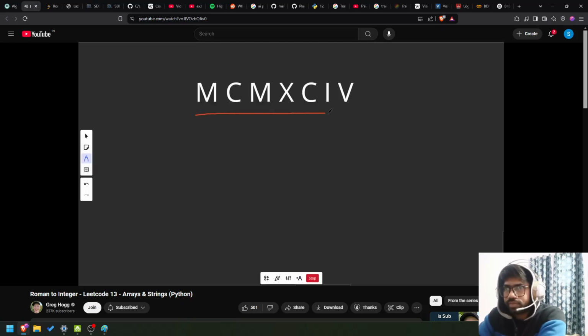Okay, so let's use this example right here. Now, just as a convenience factor, you'd want one way of looking up via a letter to know what its corresponding value is. And so you could use like a hash map for that. So say M is going to take on the value of 1,000. You'd have C is going to take on the value of 100, so on. I is going to have the value of 1. You would want some sort of a hash map or way of looking up a letter's value.